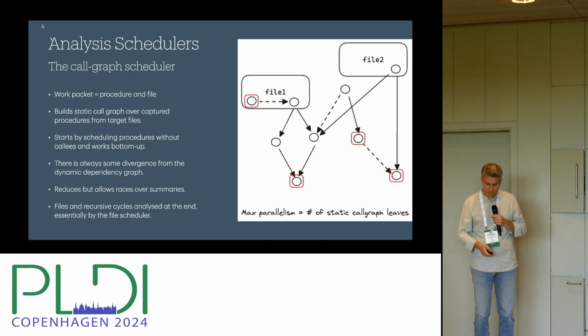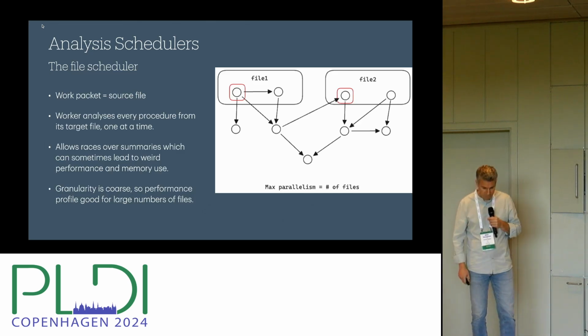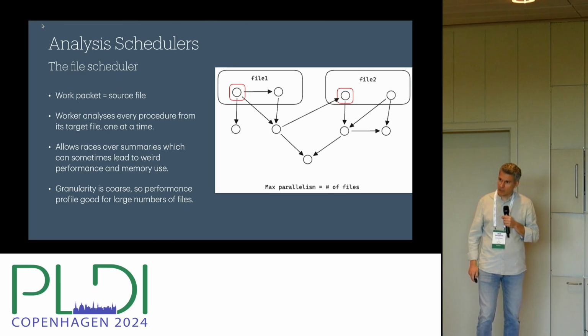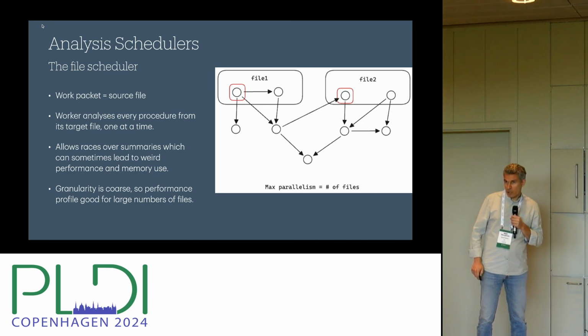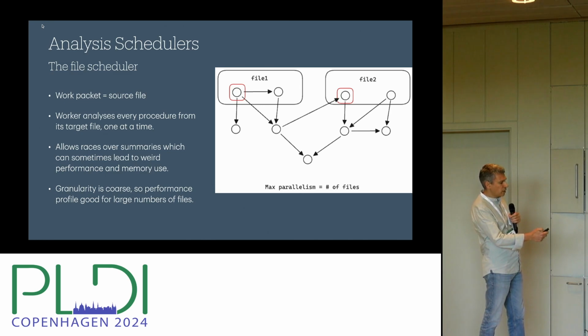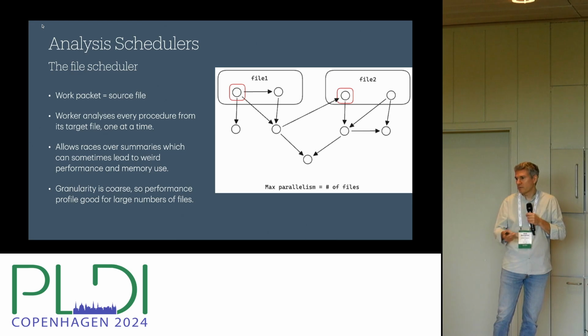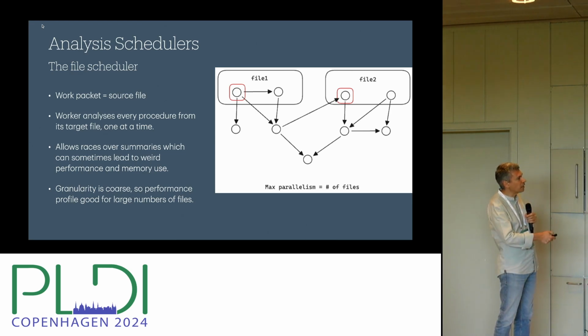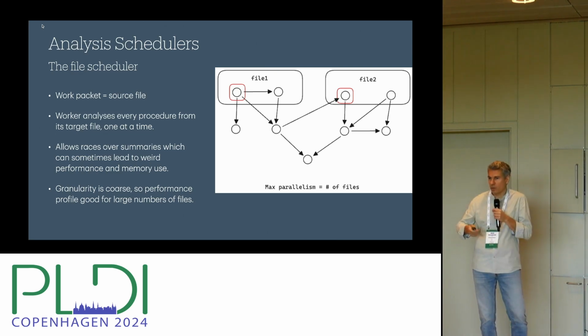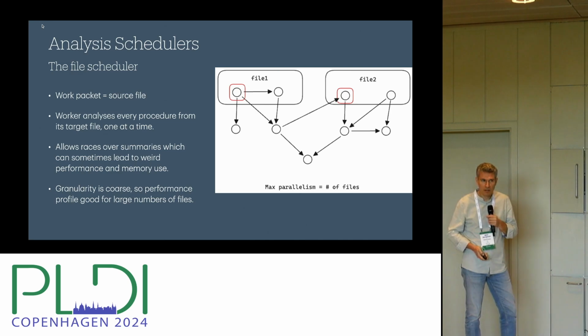Is it possible that 2 workers are working on the same file? No, but they might work on the same procedure. This is why I've put this upward arrow here. The arrows can be anywhere, so you could have this worker working on that procedure and this worker working on that procedure. But they wouldn't have the same work packet. Each file goes on to one worker only, if that makes sense.